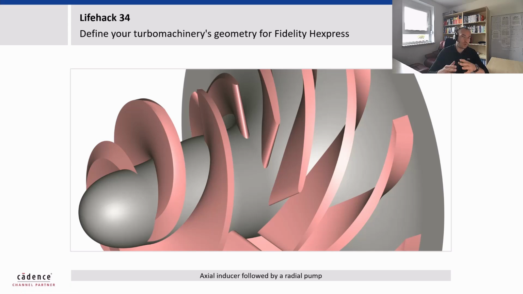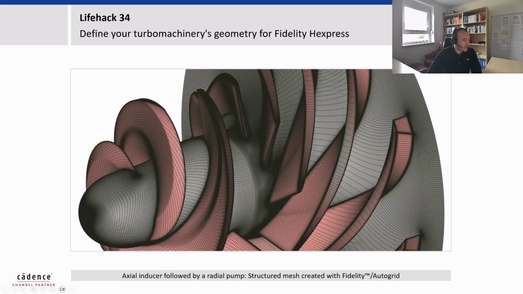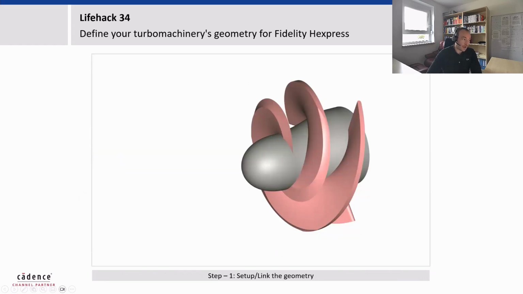the idea of this whole approach is that for certain turbomachinery geometries, an unstructured grid might make more sense. And the nice thing about Fidelity is that you can simply combine unstructured and structured domains in Fidelity and put them all in one simulation. The challenge here usually is to define the domain or the geometry of your turbo machine, because you always have the challenge to set up your periodic boundaries, because we usually want a single passage model.